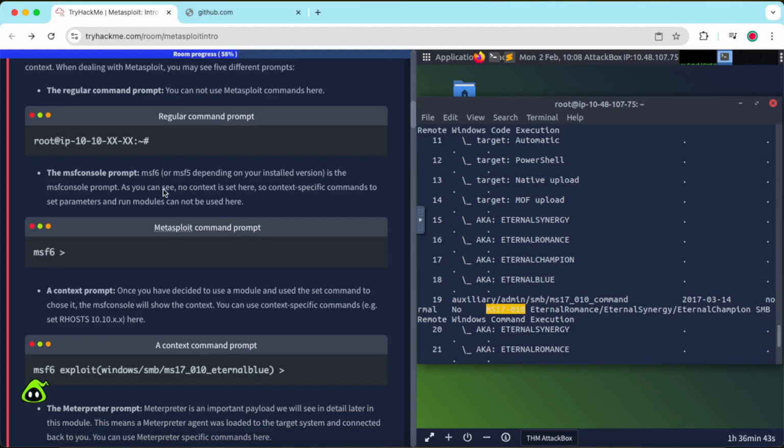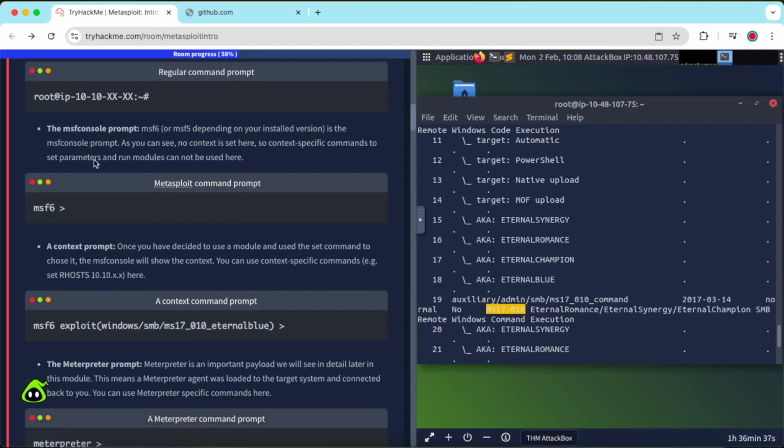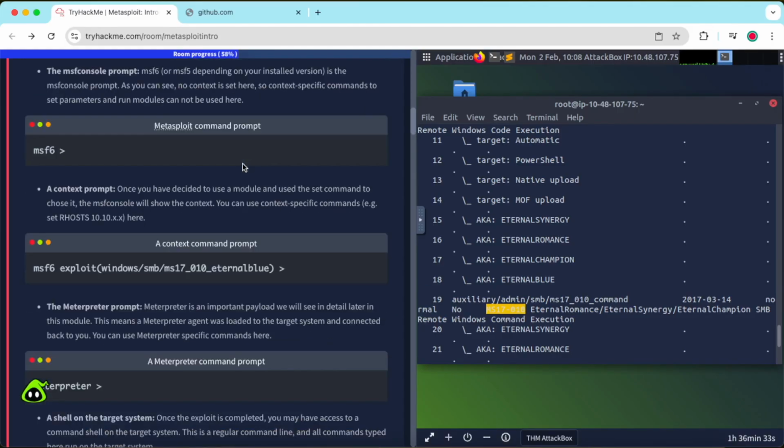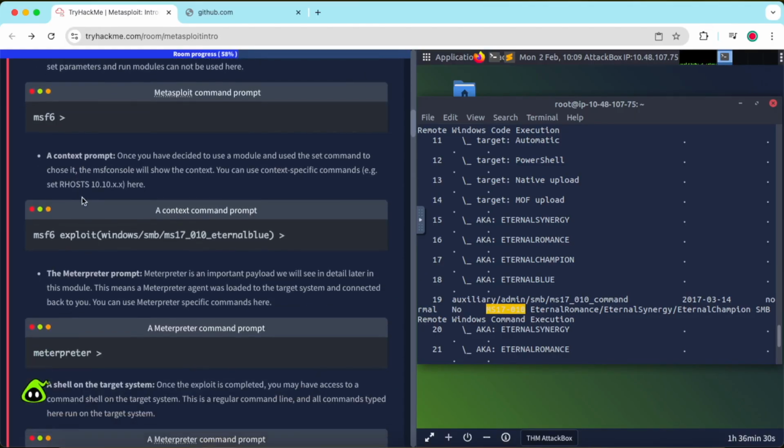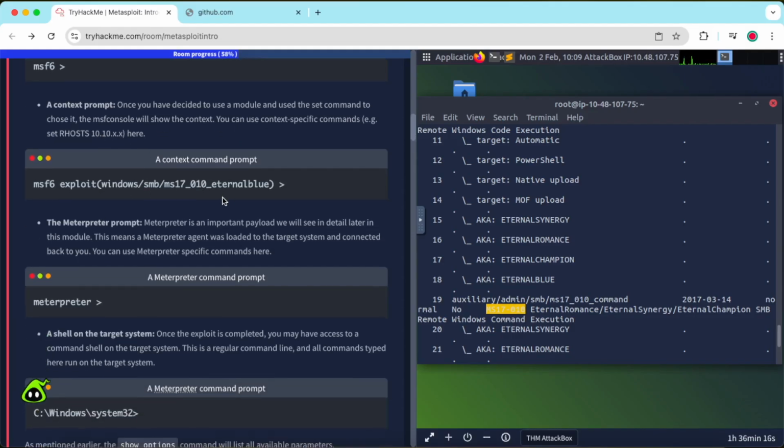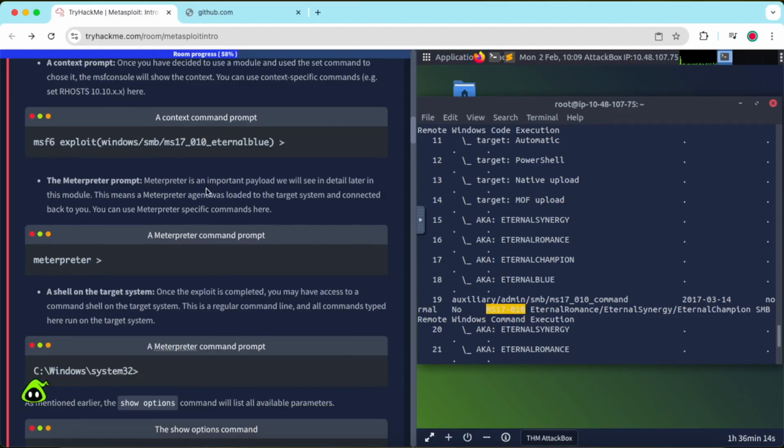As you can see, no context is set here, so context specific commands to set parameters and run modules cannot be used here. Then the MSF6 context prompt: once you have decided to use a module and used the set command, the MSF console will show the context. You can use context specific commands, e.g. set or run, here.